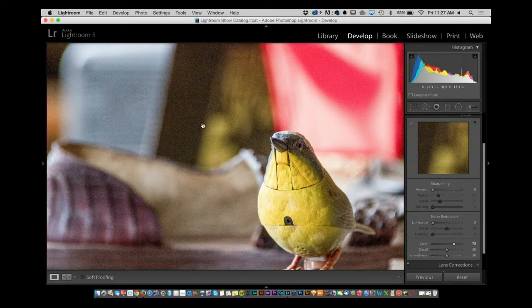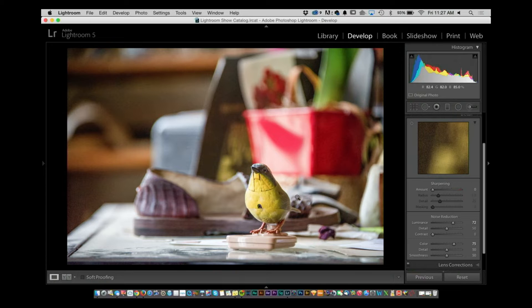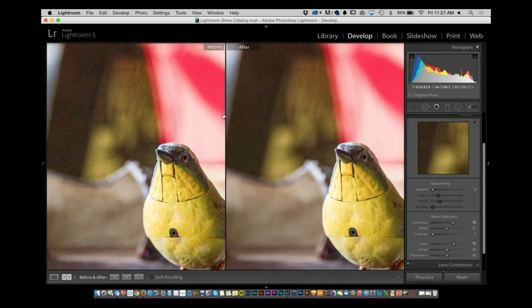Now from here, what we'd want to do is actually get rid of the noise. Go over to noise reduction and grab the noise reduction slider, and a lot of that noise has been pulled out — tremendously. It's a big amount of noise reduction. Now you're working on a JPEG image there. When you're working on a raw image, it actually applies the noise reduction to the raw image. That's very different from buying a noise reduction plug-in. Most plug-ins wait until your image is an 8-bit JPEG, then they try to apply noise reduction. When Lightroom does it, you're actually applying it to the raw image.